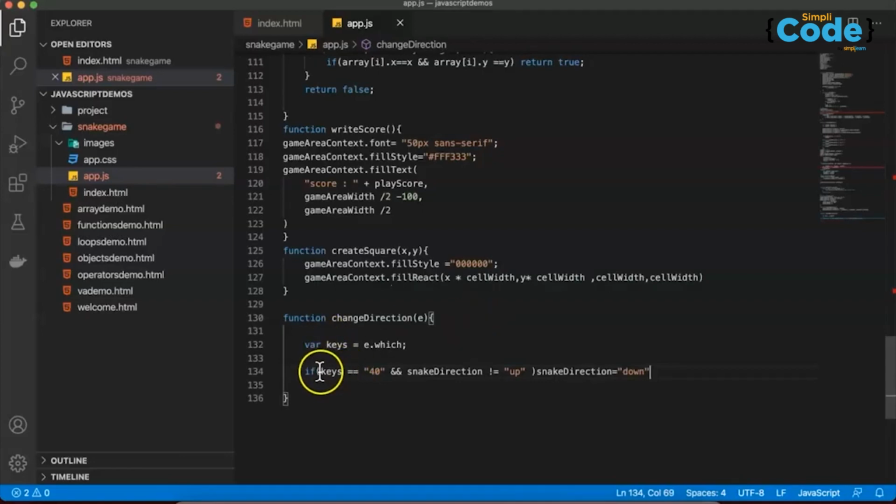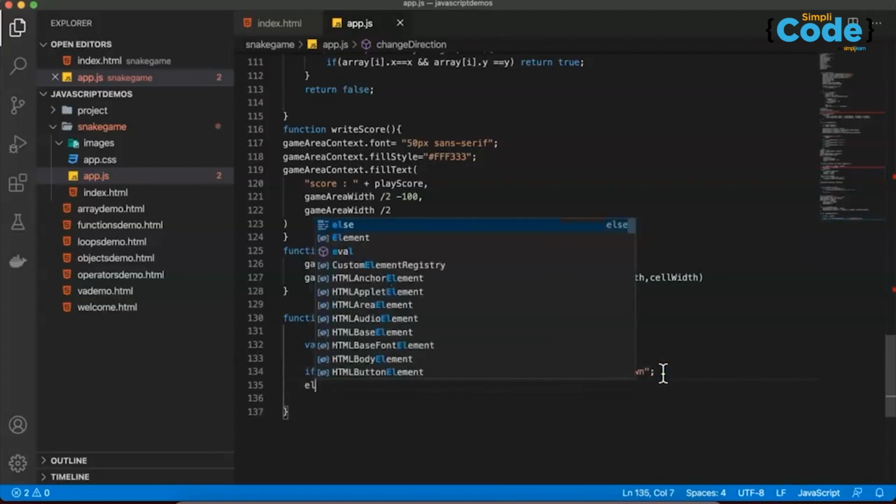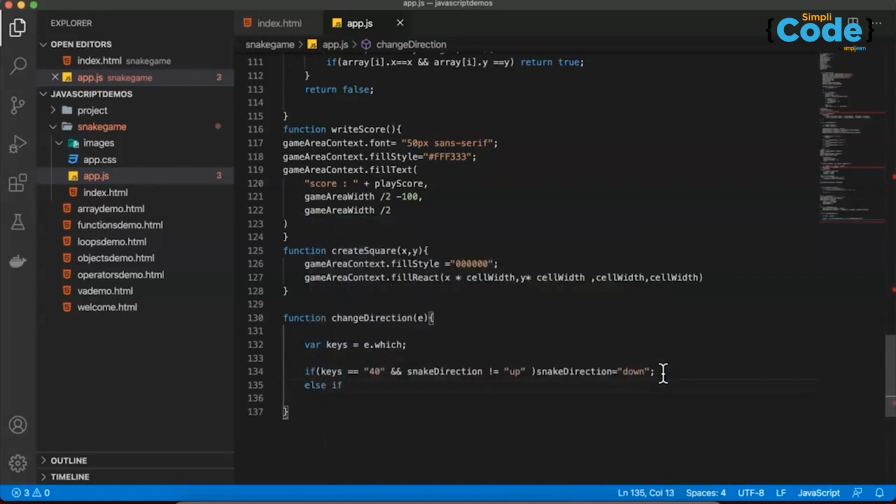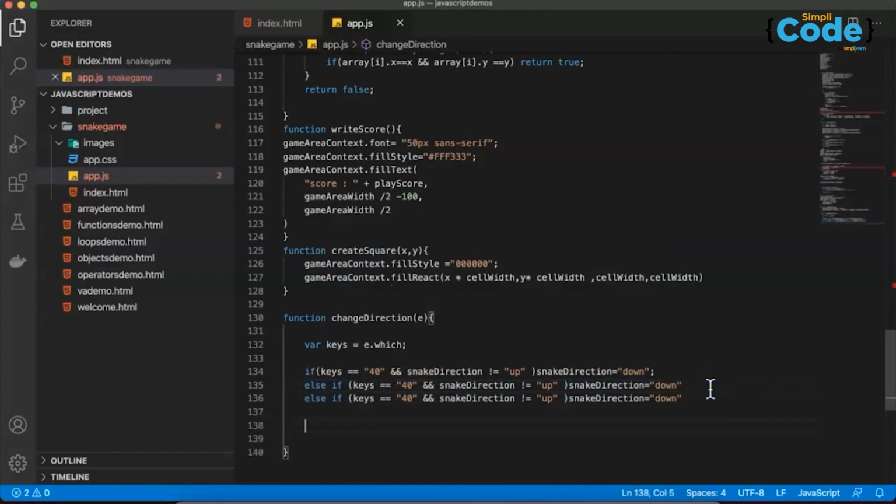Okay, now let me try to copy this, and here we use else if, four times. So here we have 40, and here we say 39, followed by 38, followed by 37.